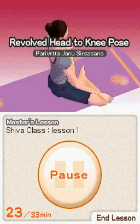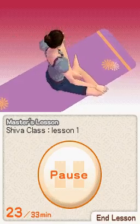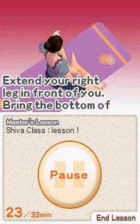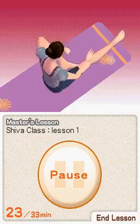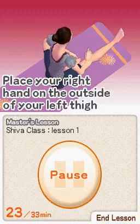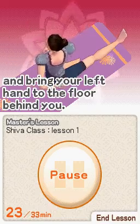Revolved head to knee pose. Extend your right leg in front of you. Bring the bottom of your left foot into the inside of your right thigh. Place your right hand on the outside of your left thigh and bring your left hand to the floor behind you.